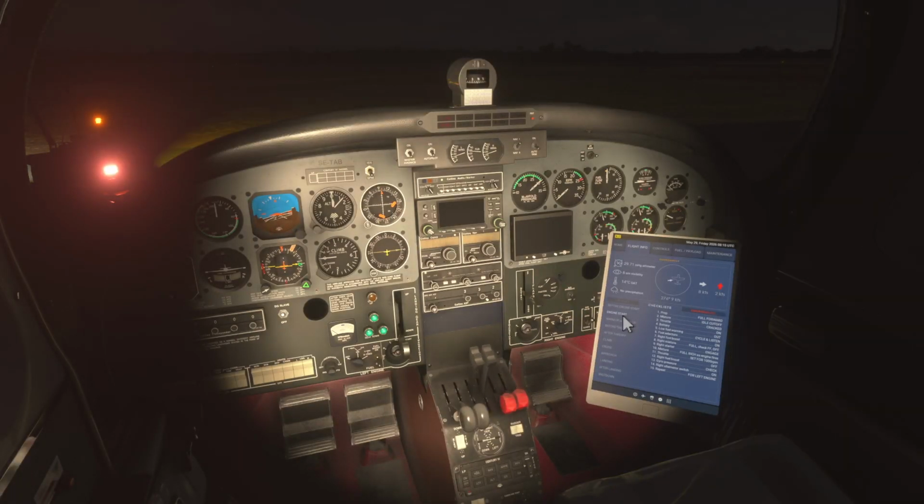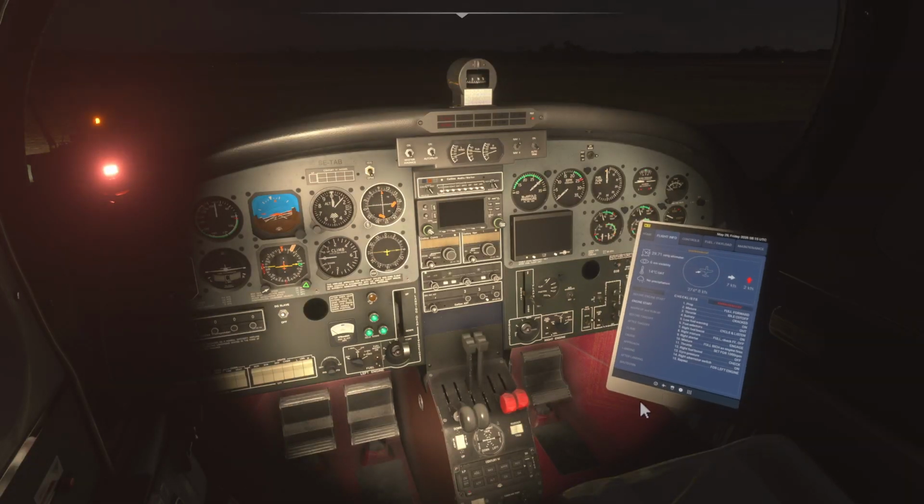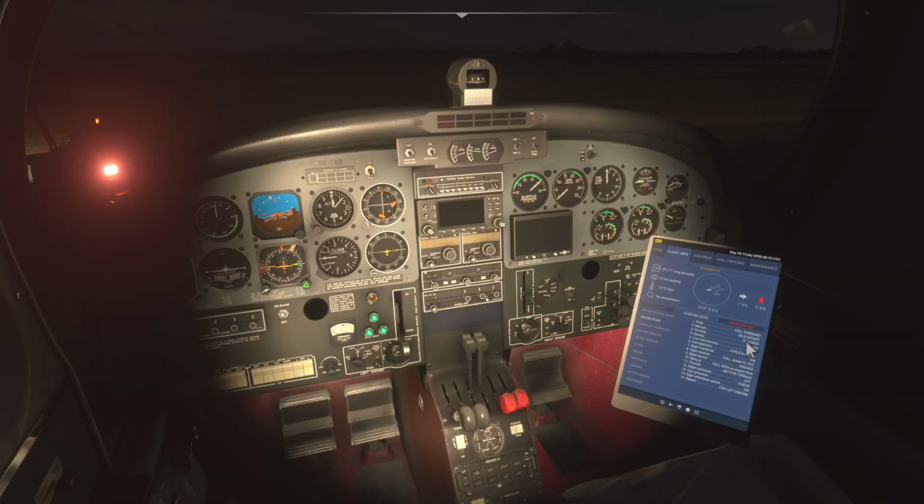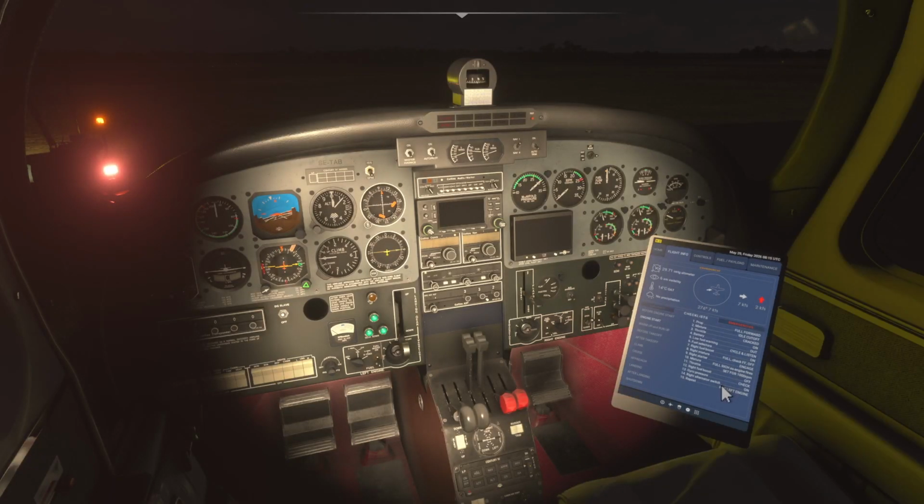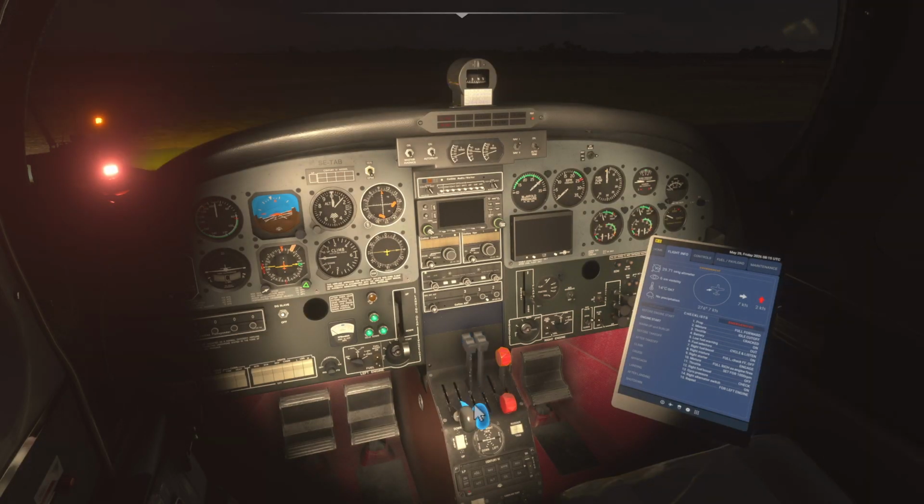Prop full forward. Okay, I'll go through this: mixture, idle cut off, throttle cracked, battery on. Fuel level, fuel selector, cycle, listen. Okay, so right engine.